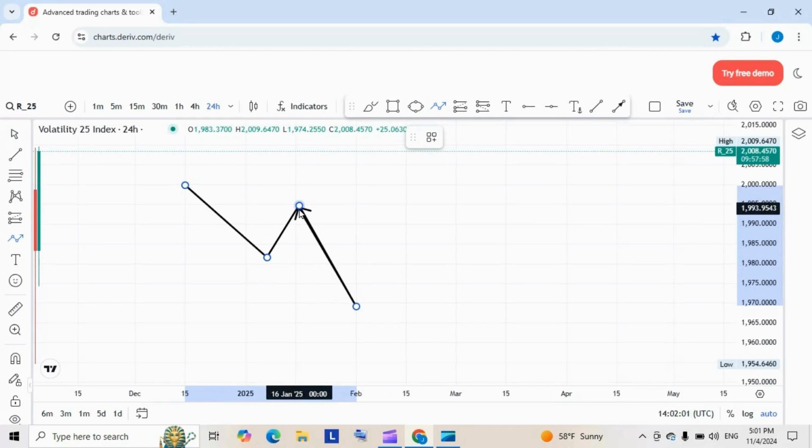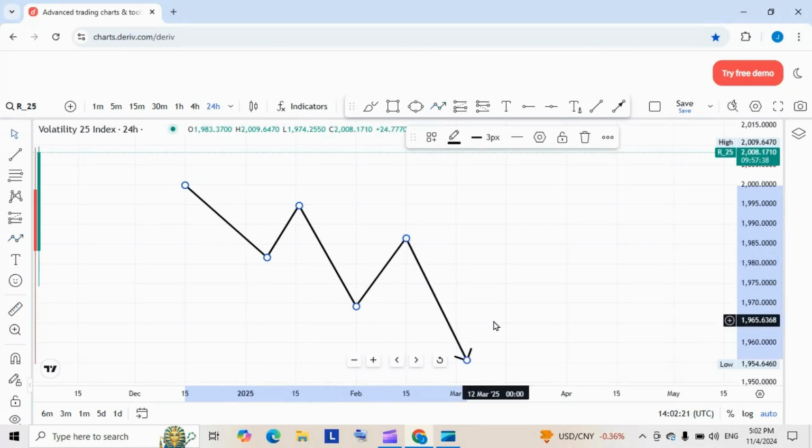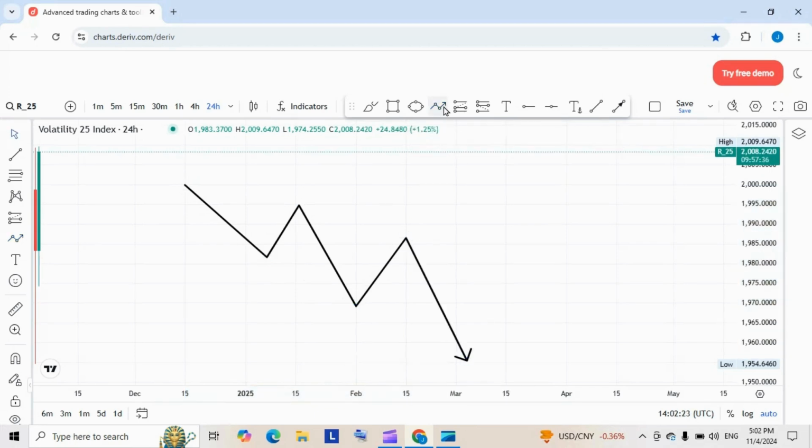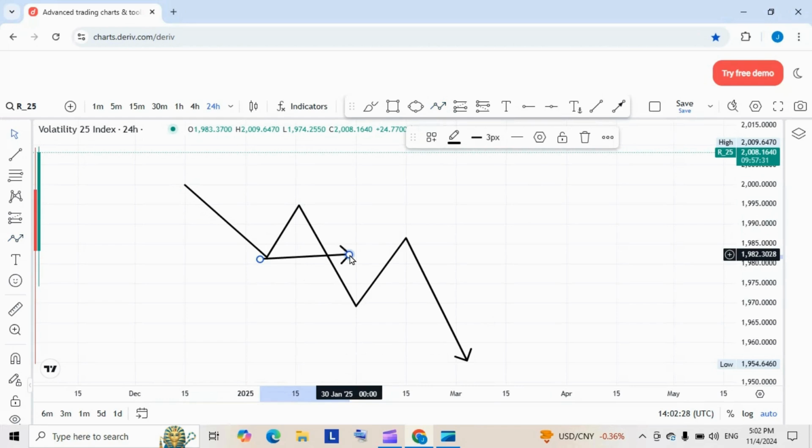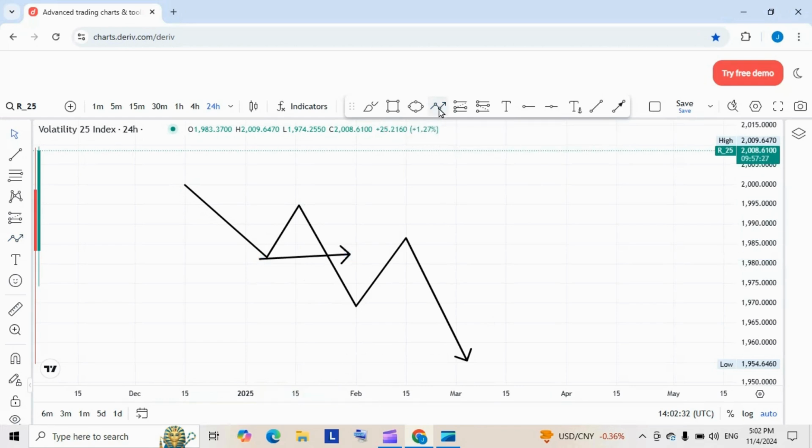From this previous low, let's say the price was $5. Now if the sellers push to here, this is our new low. Let's say this is $4. You are going to see another lower high, then another new lower low. So what is the concept here? This is the break of structure. We have a low here and this low was broken. This is our lower low. So what is the new low? This is our new low.